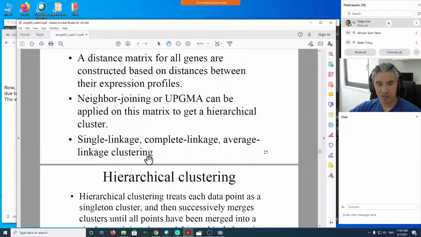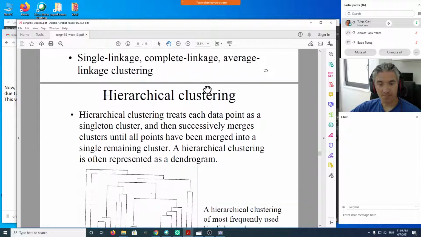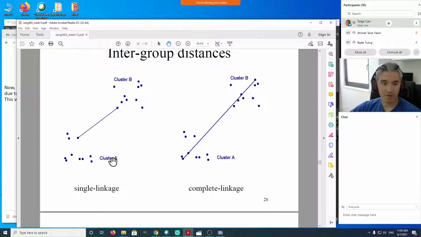The average linkage clustering is similar to what UPGMA uses, but there are two other strategies. Single linkage computes the distance between two clusters by using their closest members. Complete linkage, on the other hand, defines the distance between two clusters as the farthest distance between two cluster members. So the figure is like this.